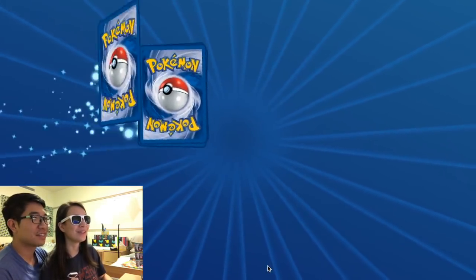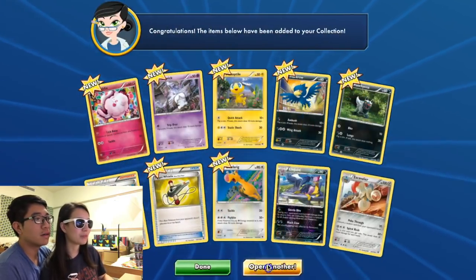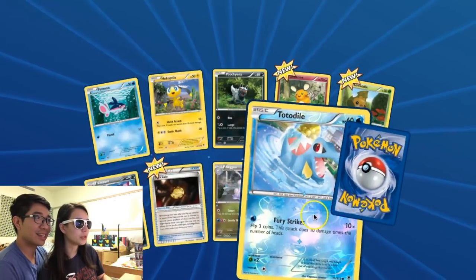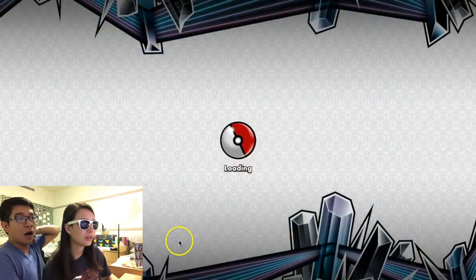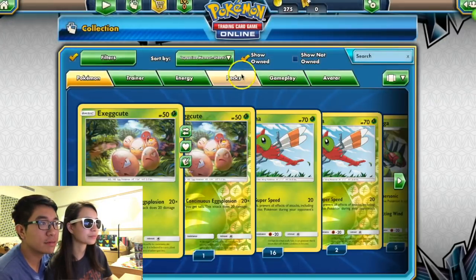Okay, so this is definitely like 20 times better than the other time we opened up the 100 packs of all Ultra Prism. Our luck was terrible. We thought there was something rigged with online. The amount of holos we got was less than a whole booster box of actual cards. Oh, I clicked get more. Oopsies.